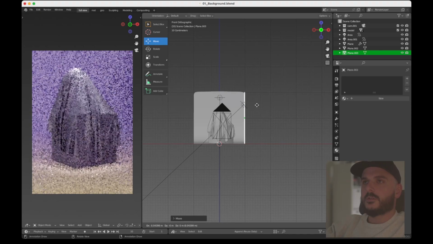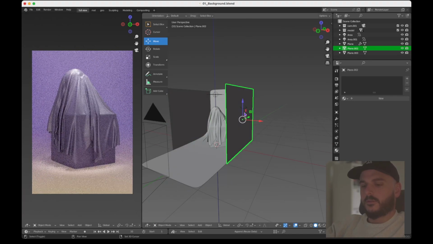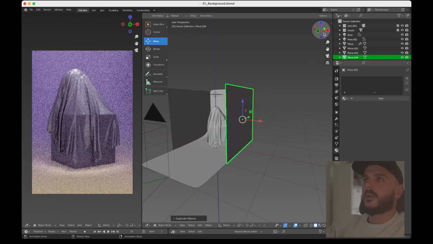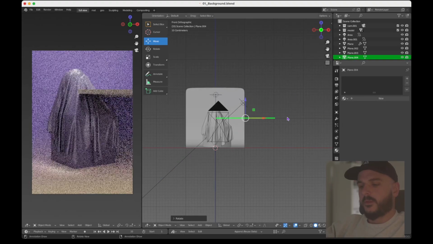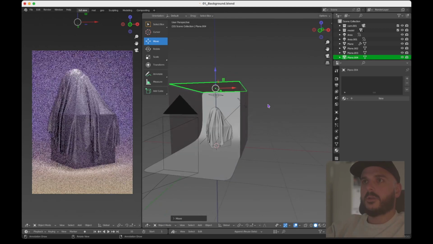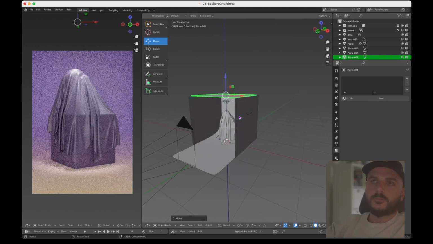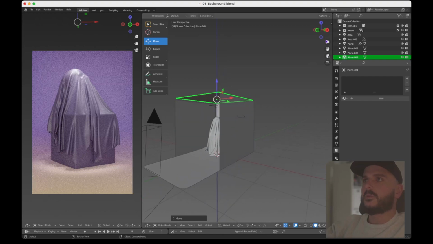Place it here, hit Shift D, place it on the other side, Shift D to duplicate this one again, front view, hit R and 90, G to move it around, and we place it on top, so we got a little less light coming in from the outside. And maybe I want this for the front too.